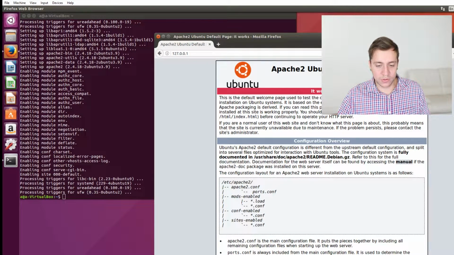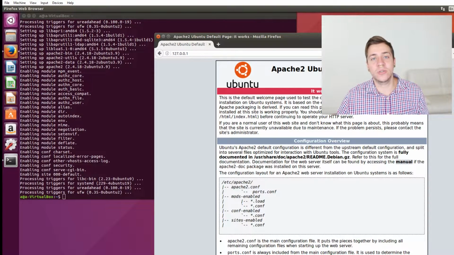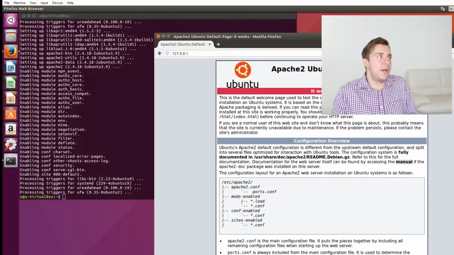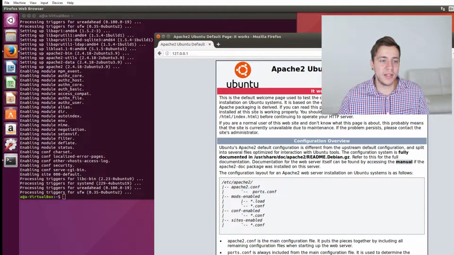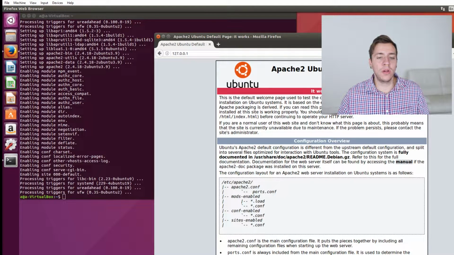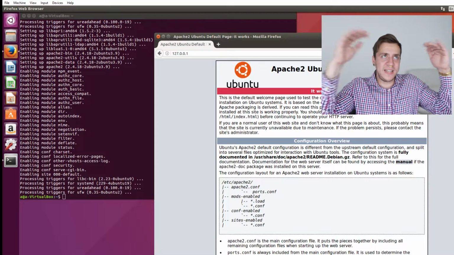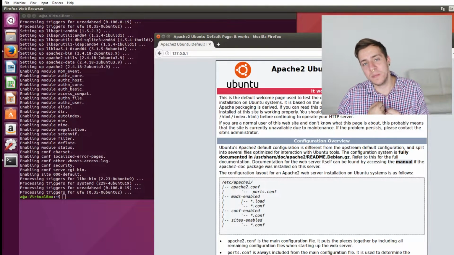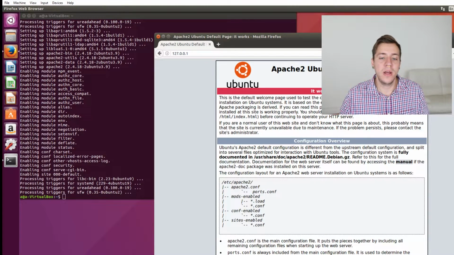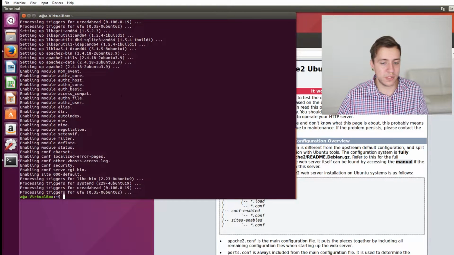Let's move on to the next one, which is going to be installing MySQL. MySQL is a very high-performance database framework, I guess you could say. It's going to be running all of the back-end data and information that we need to save in a neat and tidy database, that we can use to access information, change information, put entries in, and take entries out, things like that. So that's the next one that we need to install, that's MySQL.